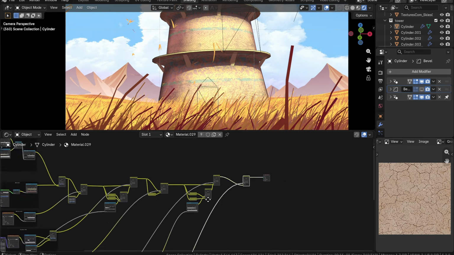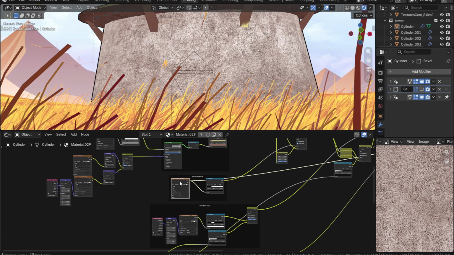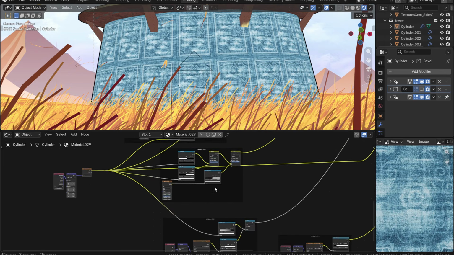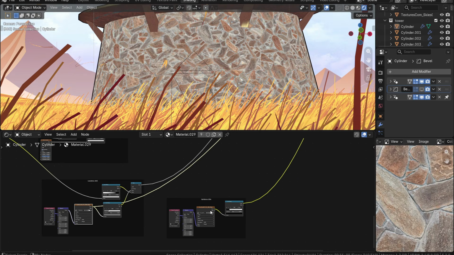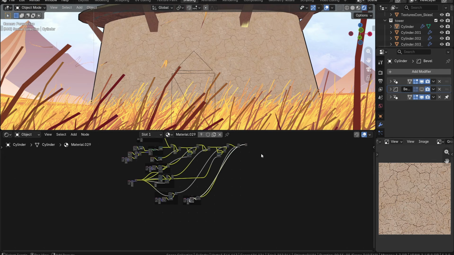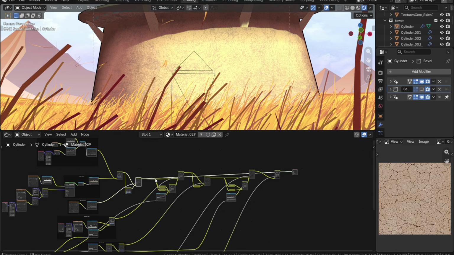I don't really have any kind of guide for how I select my textures. Most of the time it is just trial and error. I just go with a thought of how I want the overall look to be, and then I just try a few different textures and see which one really suits the best. As long as you have the color scheme going on, the colors are complementing each other, I think most of the time, regardless of what kind of textures you're using, you will be fine.